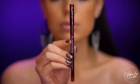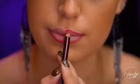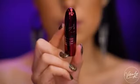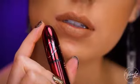Next we have Follow Your Heart, and this is an intense violet purple. This could be layered under any of the colors. Particularly, this would look really beautiful under the reds that are in this collection. And Lily's Motor City would be beautiful on top of this. So we also have four lipsticks, and these are $17.50 each. The first shade we have is Try Again. Absolutely love that song from Aaliyah. And this is a soft muted beige, and it is a matte finish.